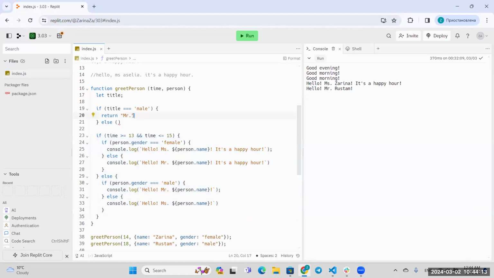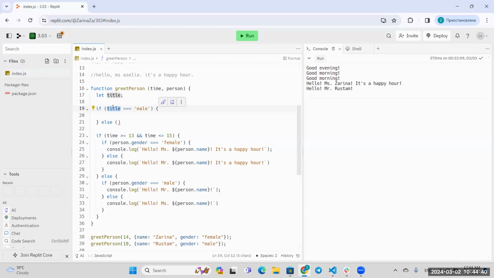The point of the function is not to return the title. We want to reassign the value of title depending on what? Gender. So is this gender? No, it's title.